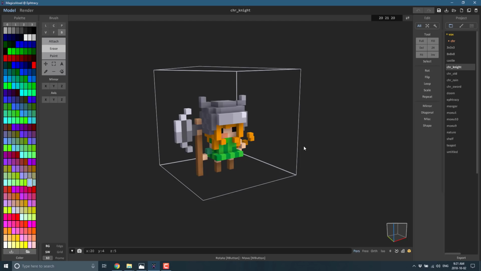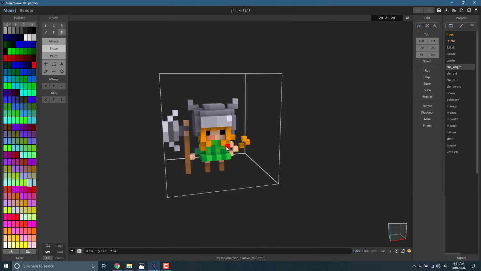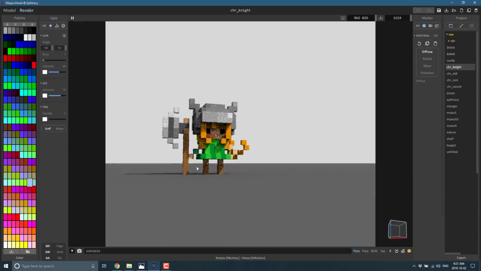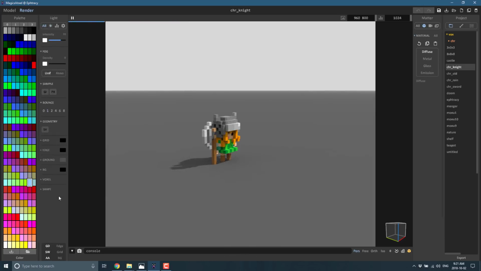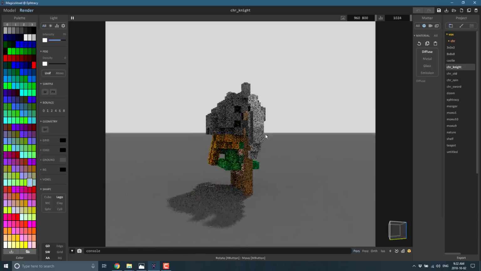Basically, you start with a giant cube and just start cutting away what you don't need, and then you end up with something like this. Now, as I mentioned earlier, it's kind of like working with Lego blocks. Well, ironically, in MagicaVoxel, I can switch over here. We're doing real-time rendering right now, and I can switch the mode to Lego blocks. We can have this guy render each individual voxel as a Lego brick. And you get a really cool effect as a result.